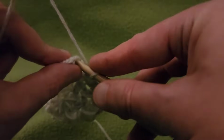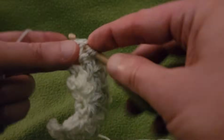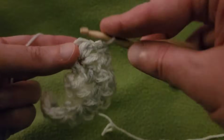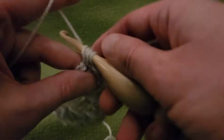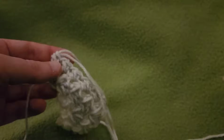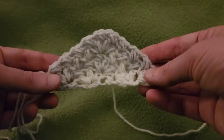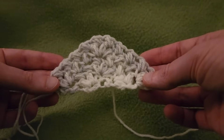So I've just got 2 more stitches to go. And then we will be done with row 5. And there you go. Excuse me. My voice is having issues today. All right, so there you are.